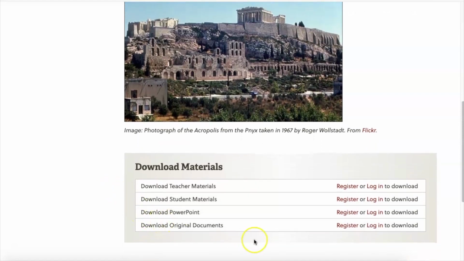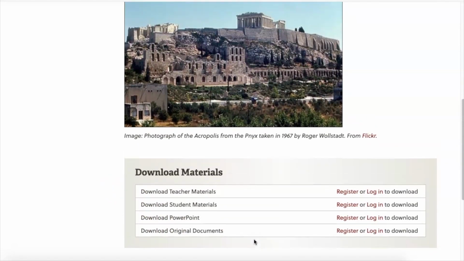So for instance, they have selections of one of Pericles' speeches. They have a passage from the Athenian Constitution. So they've got lots of great documents that you can use with your students and help them analyze these primary sources to come to these conclusions themselves about, hey, wow, only a small percentage of the Athenian population actually can vote and be involved. So it yields some good conversation here, and it's a free resource.